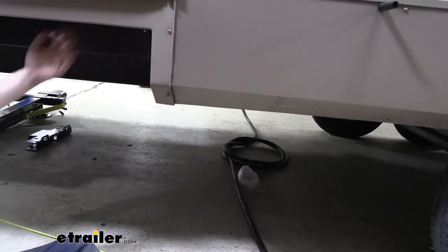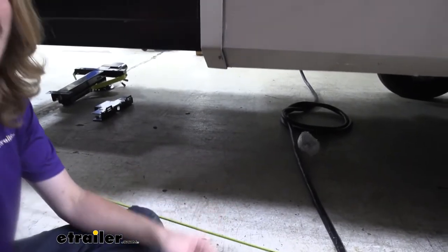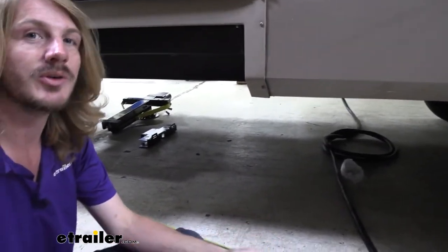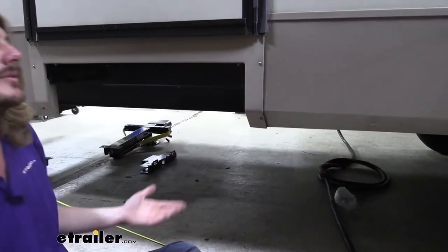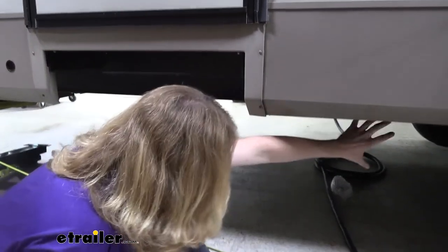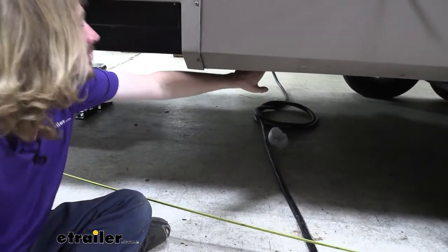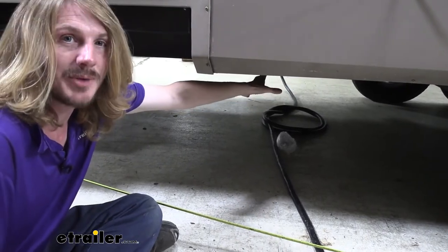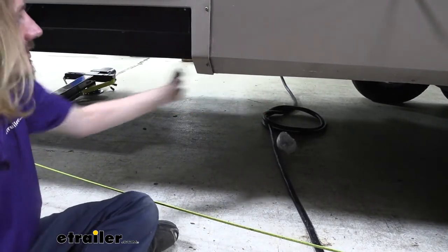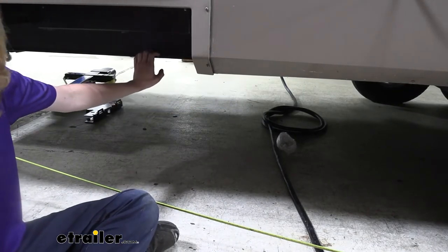You do want to check, so we took the steps completely out. On the other side of the vehicle, there are the pipes to empty out your black water and gray water, and those are preventing us from installing it closer to the tire. Because we could potentially have installed it here. There's nothing in this location on this side, but over on the other side, there is something. So that's why we had to make a choice. You either have to move the drain pipes or the steps, because those are in our usable area. So the steps is what we decided to get rid of, and we're going to be installing it here.